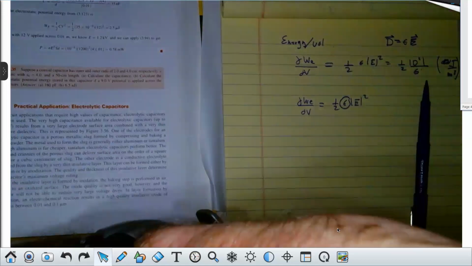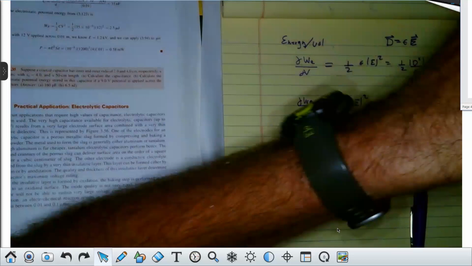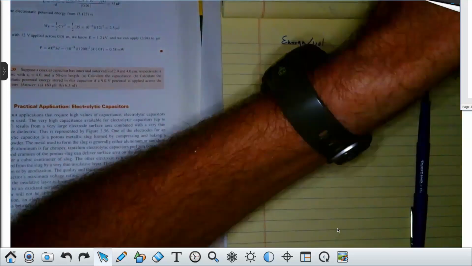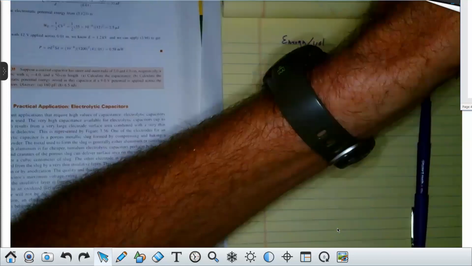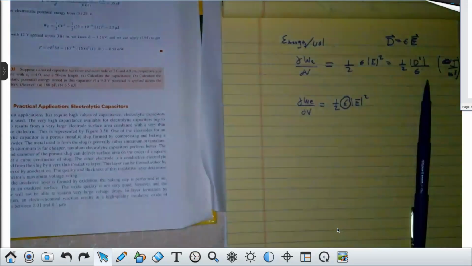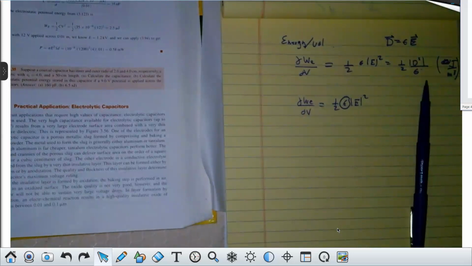Now, what they would like to do is have supercapacitors made with these exotic materials, supercapacitors that could be used to replace batteries. That's sort of the goal. But a battery is so much more energy dense per unit weight, or mass really. The batteries, lead acid or lithium ion, they have so much more energy that they can hold.